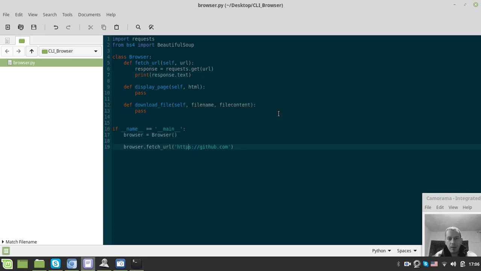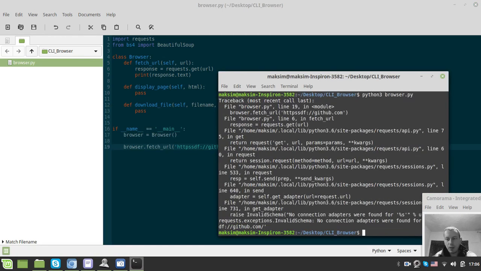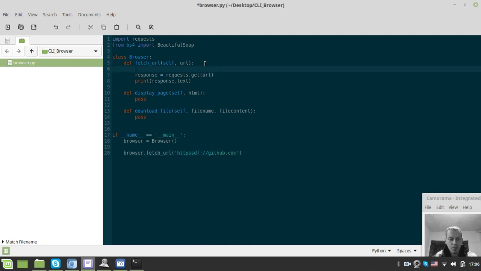Okay, but the problem here, if we malform somehow the link, or maybe the resource doesn't exist, it would actually throw an exception and exit from the program. So what we need here is just to wrap this request into the try-except construction.